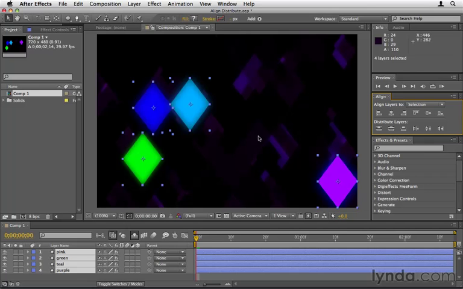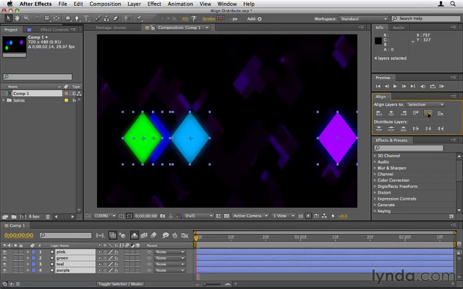The first thing I want to do is align the vertical centers of these layers so one is not above another one. So if I click this button, vertical center alignment again, it aligns all of these to the center of one another. Now the next thing I'd like to do is align them horizontally. Right now we have one that's on the far left and one that's on the far right, but I want them to be spaced equally.